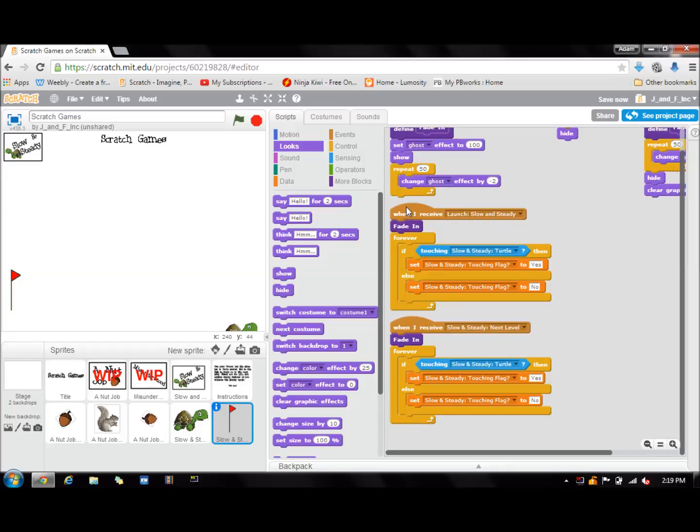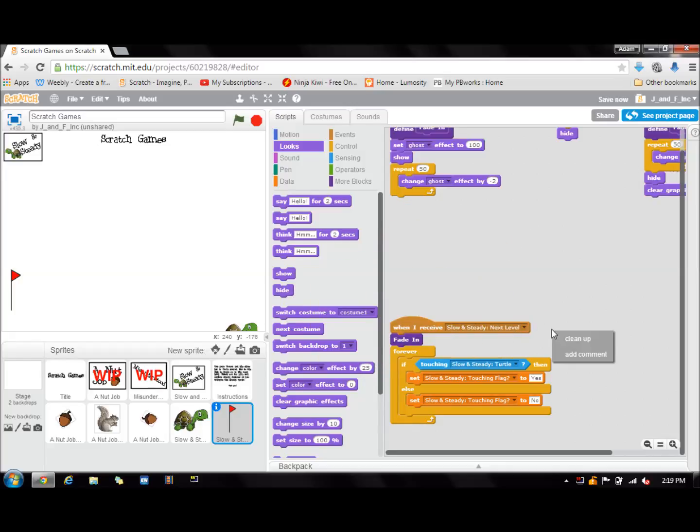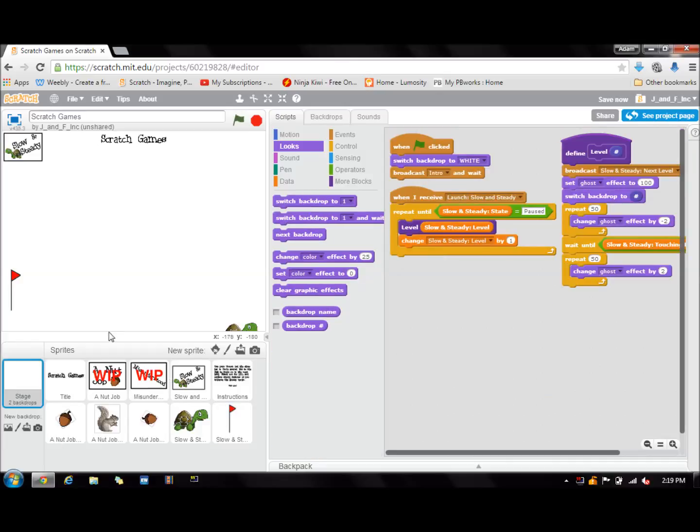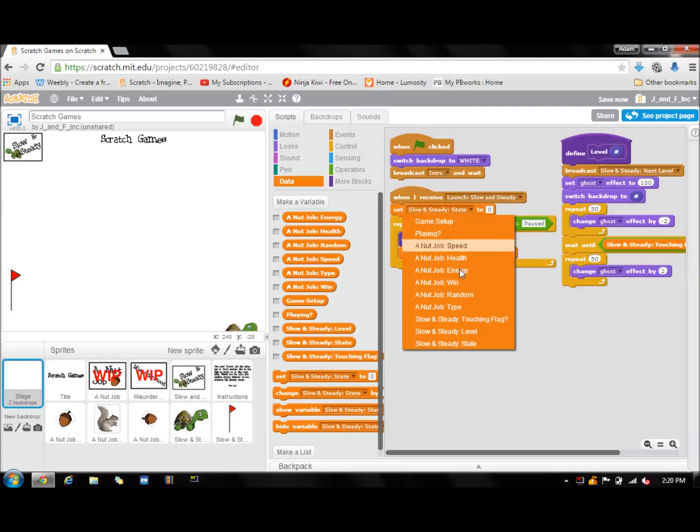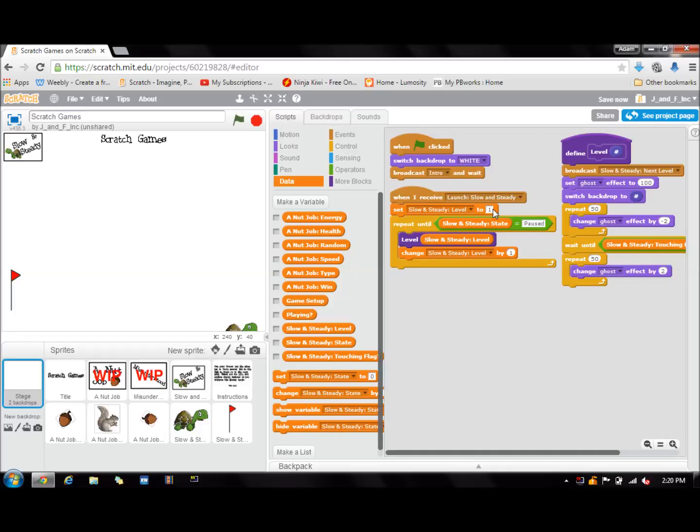So let's see here. I could actually get rid of this. And this is controlled from the stage. So this is basically just going to be, we're going to set the level number to 1. I'm going to rename this variable to be slow and steady win, which is the same thing as one here, nut job win. So if you've won, which means you've gone through all the levels, you can do that.